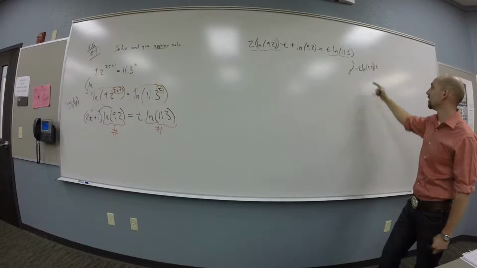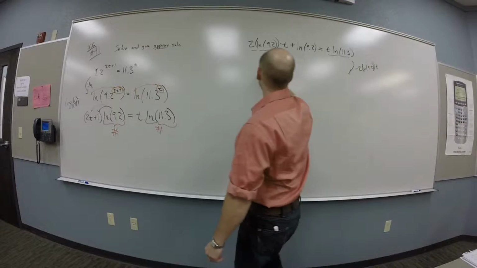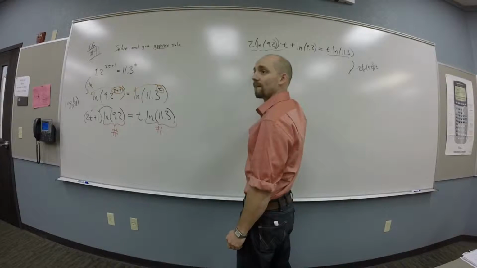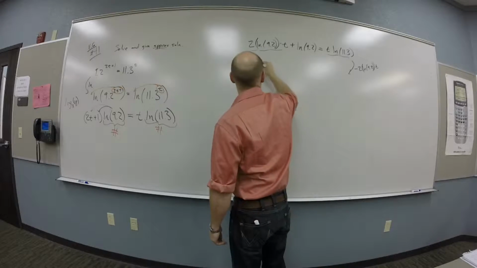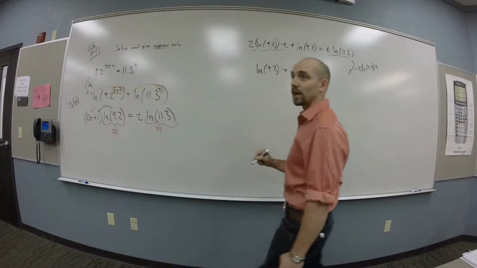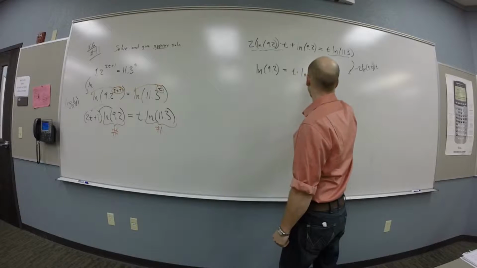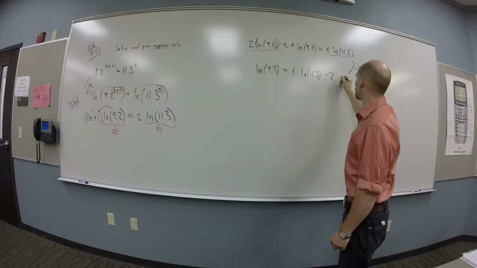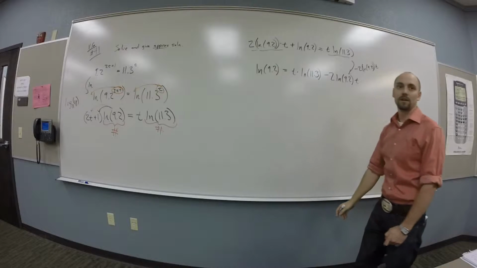I'm just moving that stuff, and this is a number, right? So what do I get on the left-hand side? Minus t ln. Yeah, so this guy went away. Cancel. So I've got log of 9.2, and on the other side I've got t times a log of 11.3 minus 2 logs of 9.2 t, right?